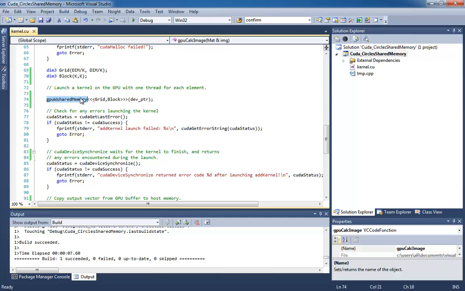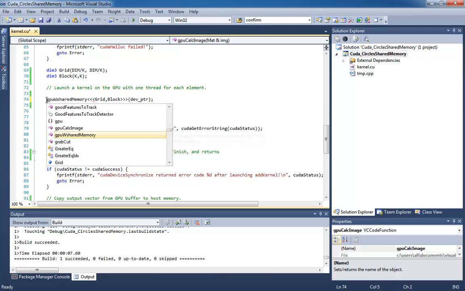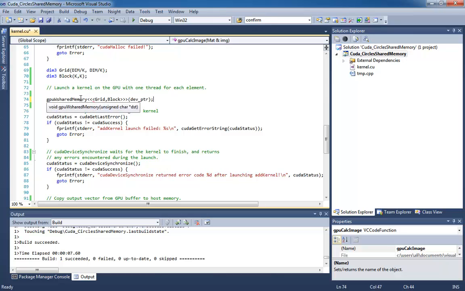GPU with shared memory is my kernel, and it's a void kernel. I mistakenly made it equal to CUDA status. It doesn't have any return type. That was the error. So when you invoke the kernel here, remember you invoke the kernel just as a void kernel because it doesn't return anything.